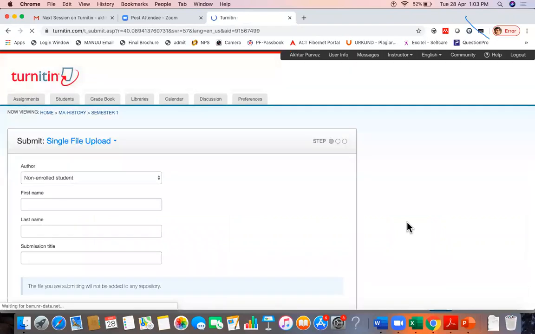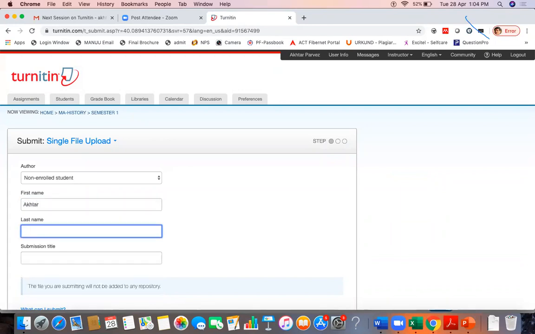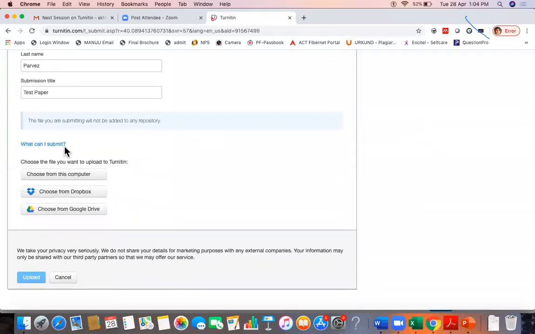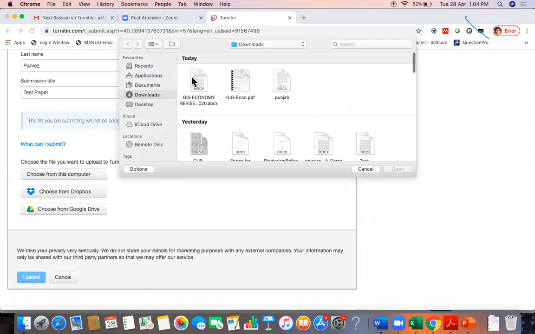You go to this submit, and here you write, say for example, first name is Akhtar Parvez, and submission title is test paper, and then choose a file from your computer. You can choose a file from your drive also, Dropbox also. So if I want to choose from my computer, I'll use this option, and I'll go to downloads.